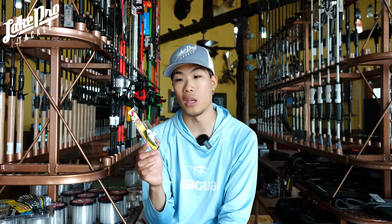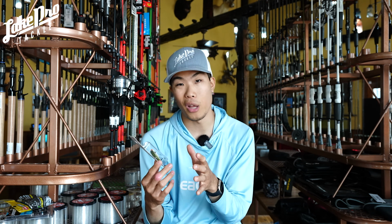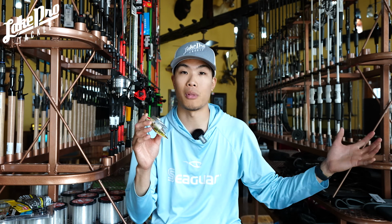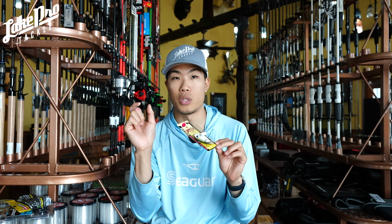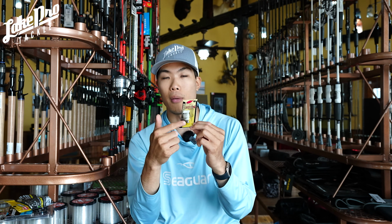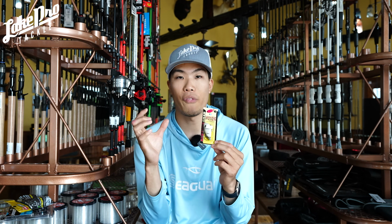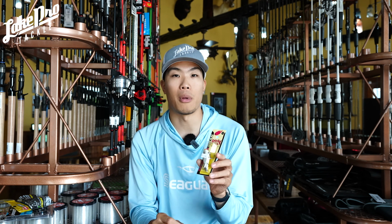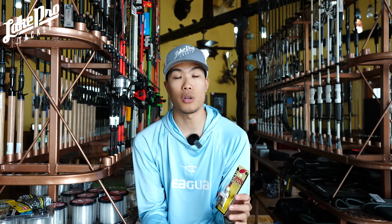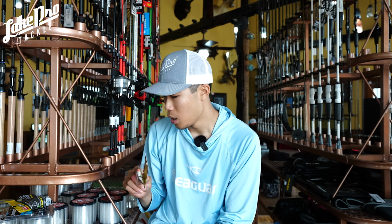Now, I've boat flipped 4.5, 5 pounders with this, with the upgraded hooks to either a Gamakatsu or an Owner. And we also have BKK that I'm very interested in trying out as well. The big difference between this hook and something like an EWG short shank hook is that the short shank hook, that point is a lot closer to the shaft of the hook itself. So there's less room for that hook to go grab a tree or something, and I'm not bending my hooks out all the time. Now, even if I do bend my hooks out on these with the upgraded hooks, I just bend them back, no issues, guys.